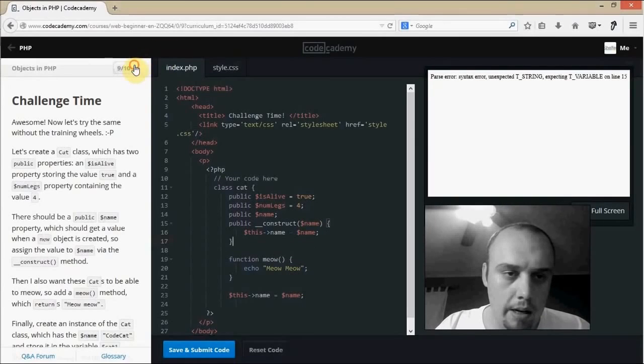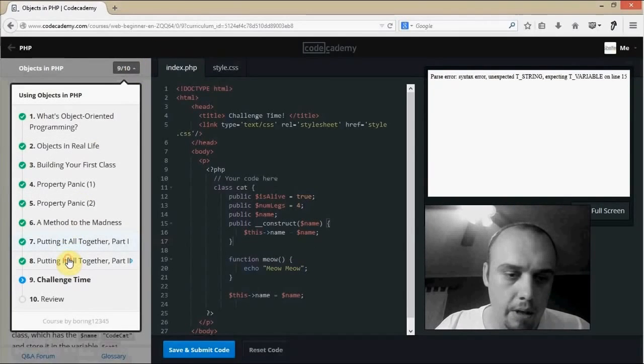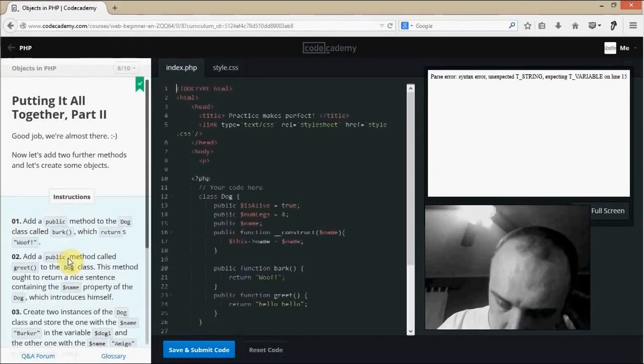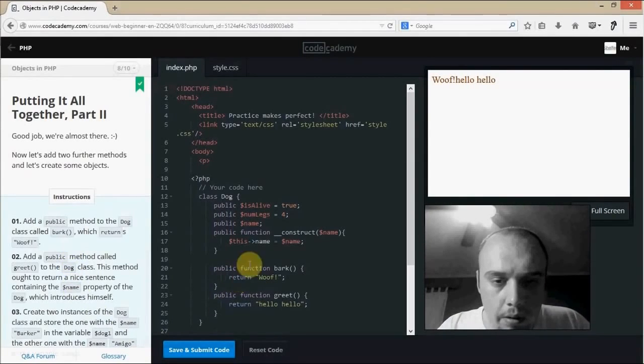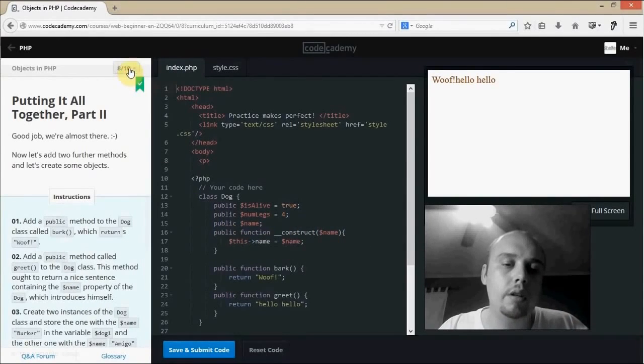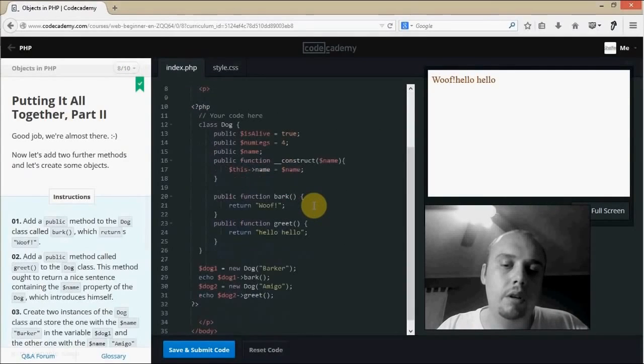Alrighty, that looks about right. Let's refer back to this. Function construct. Name. Oh, public function construct. I didn't do public function construct.